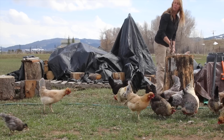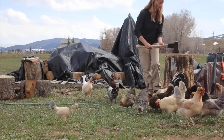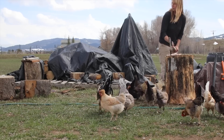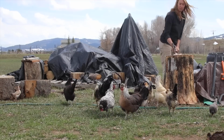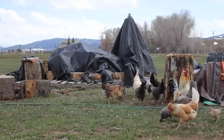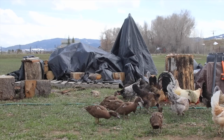The chickens still love anytime they hear the sound of chopping on the chopping block because they think that means that somebody's going to cut up a fish into little tiny bits for them. And when we do this, we always make sure that everybody gets some. The chickens eat a lot. Didn't take the ducks long to figure out that they would like this operation as well and come join the party. And we take some bits over to Blackie and her babies, and the cats and the kittens all get some. Everyone gets a little bit.